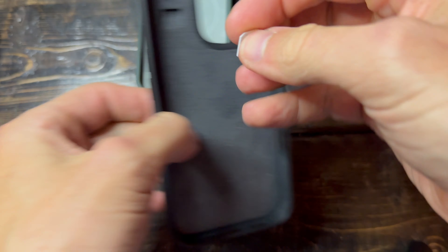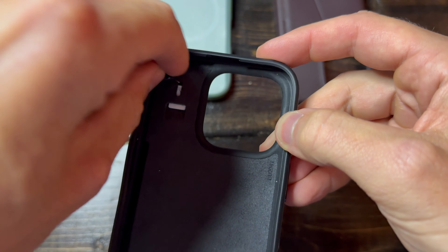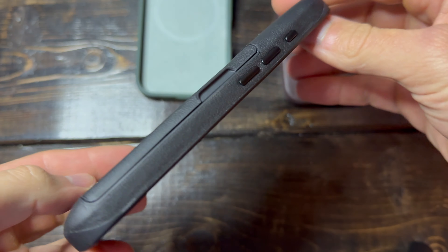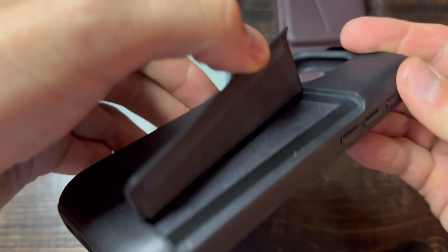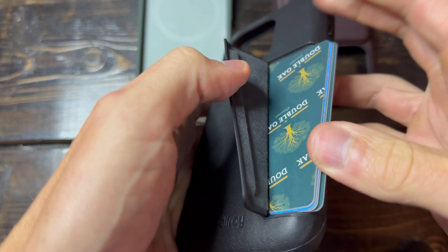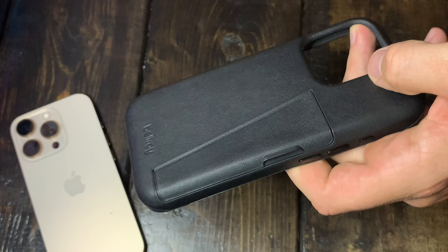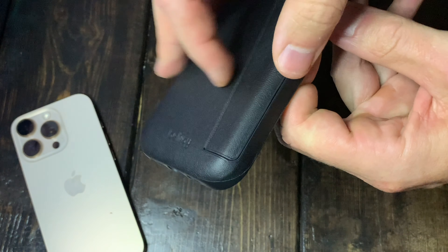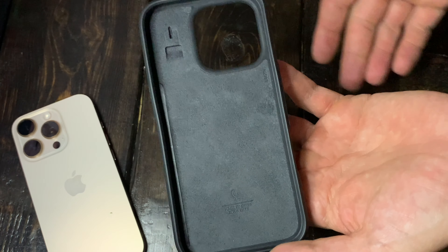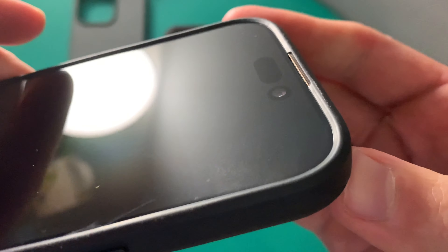If you're in the market for one of the leather cases, whichever of the three you choose, you're going to get that Bellroy gold-rated leather wrapped around about 95% of the case. It's a really nice high-grain leather that's going to patina very nicely. If you've owned any Bellroy wallets or prior phone cases, you'll know they hold up really well. Around the edges, top, and chin of the device, there is a polycarbonate rubbery plastic material — so just know it's not full leather, about 95% — but all very similar in construction, ergonomics, and design regardless of which you go with.